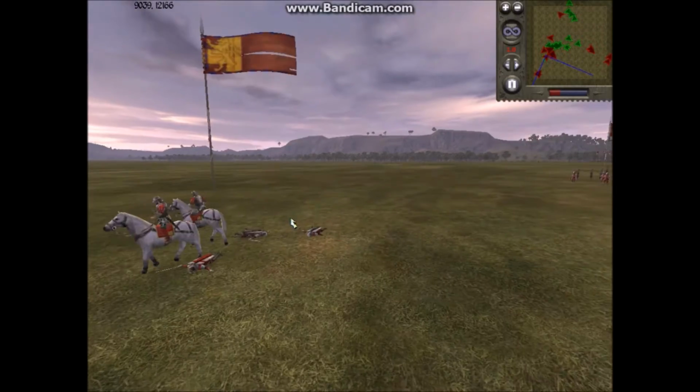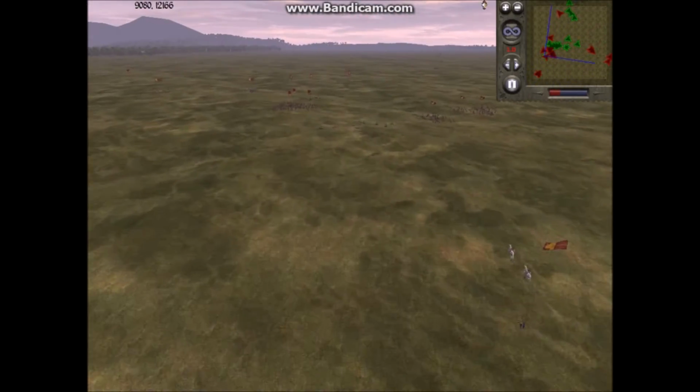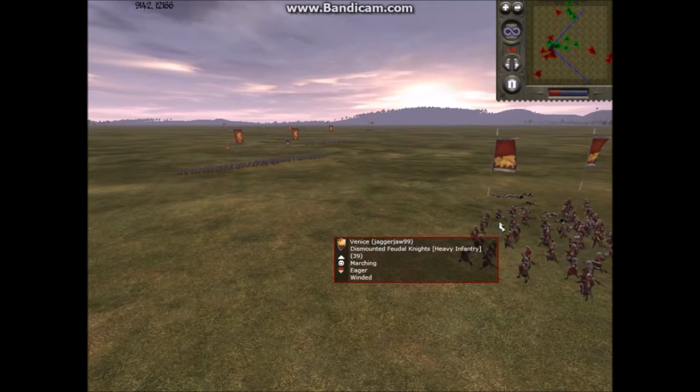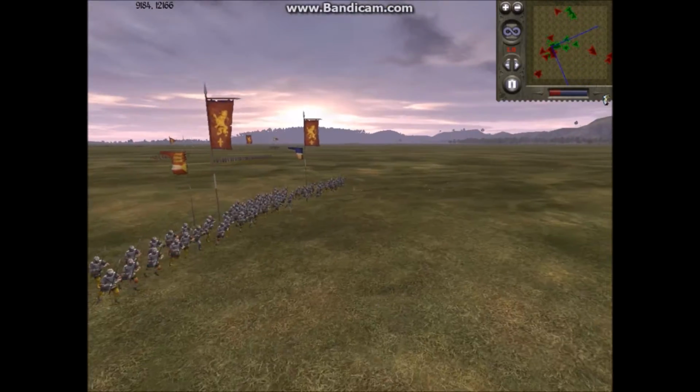Again, I'm pretty much out of men. All you see here are just my men sort of all over the place. They're completely tired. Venice here didn't even fight much. They lost their Venetian heavy infantry, but other than that, they really didn't do much.